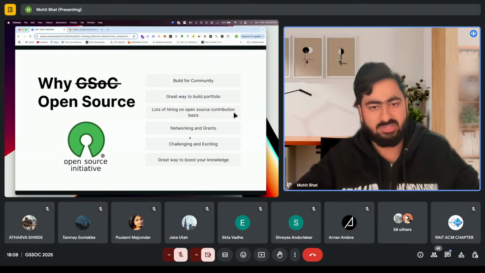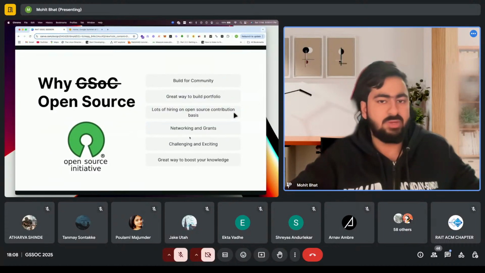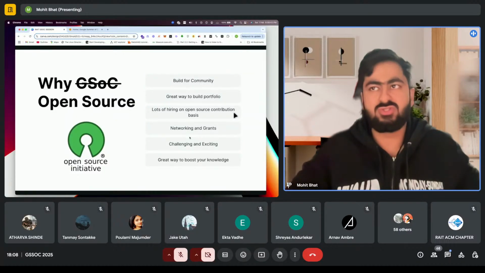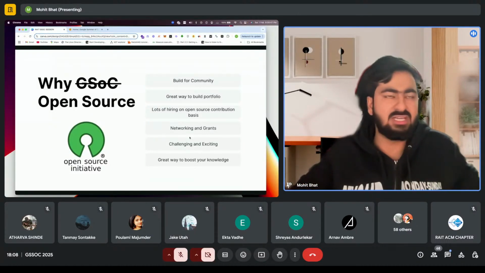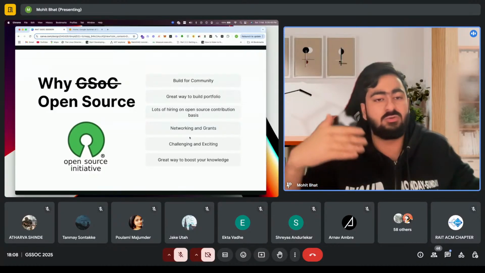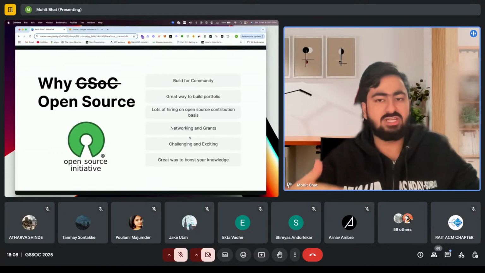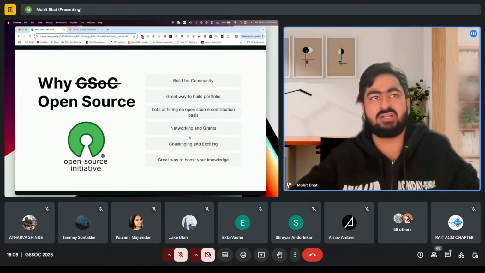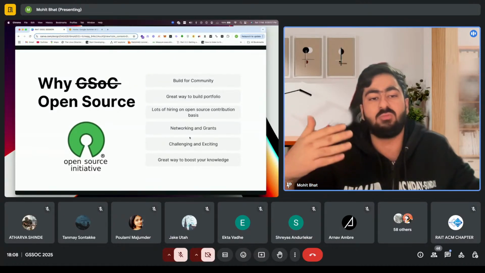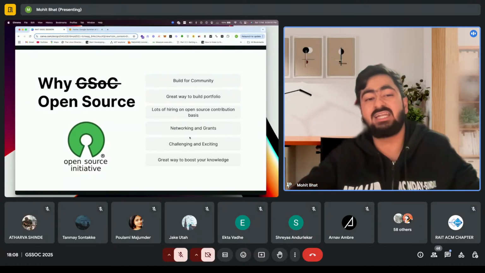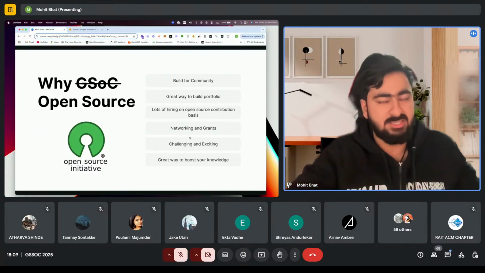This is for all the students, like first, second, third year. People just know open source from having heard, okay, there is a GSoC program or there is an MLH program, but they don't know what exactly the open source thing is. So let's first understand what is the benefit of being an open source developer or contributing to the open source field and what exactly the open source field means.